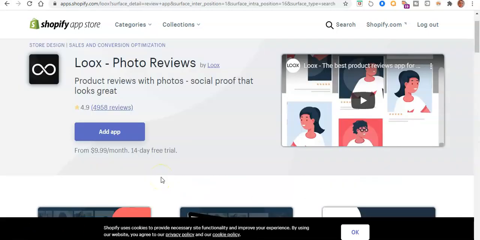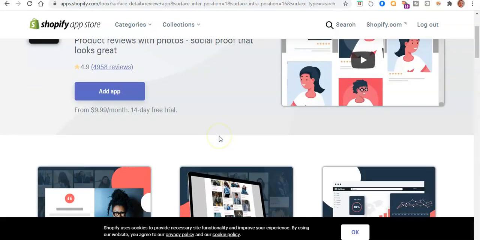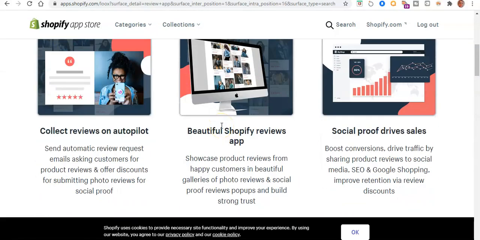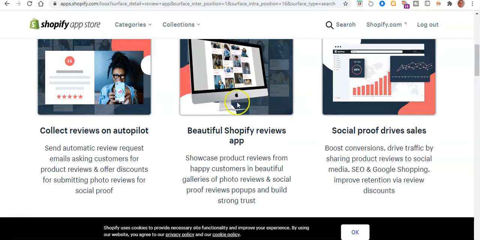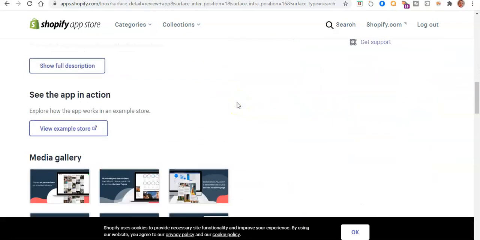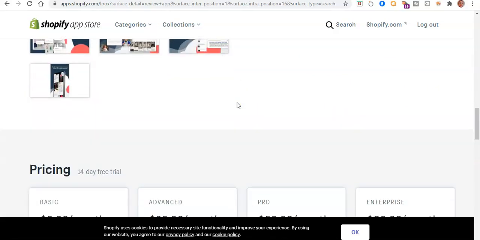What I will say is that Looks photo reviews might be one that you add later because it does have a great reputation. And once you start getting sales, it's a really nice reviews app. It's one that customers find very easy to use.